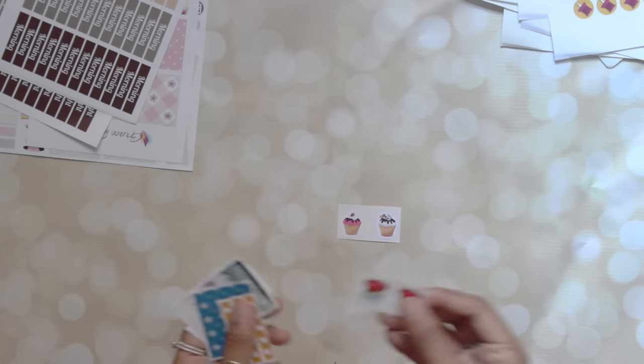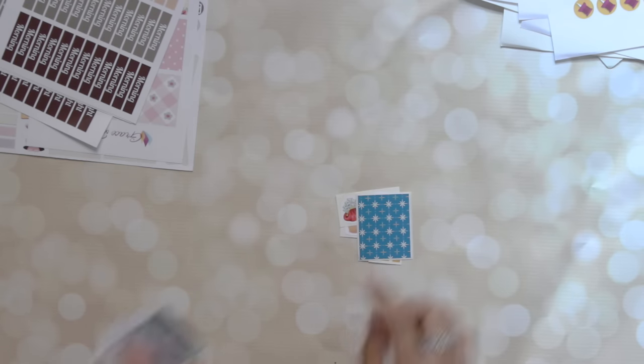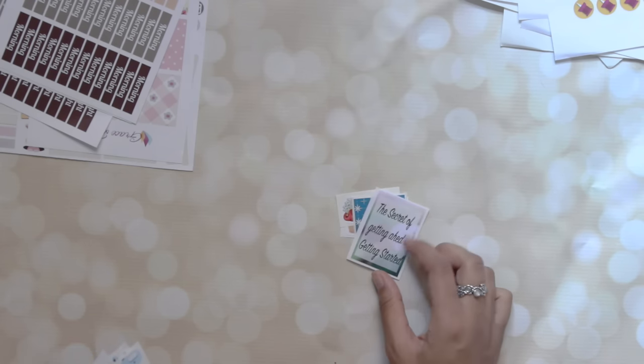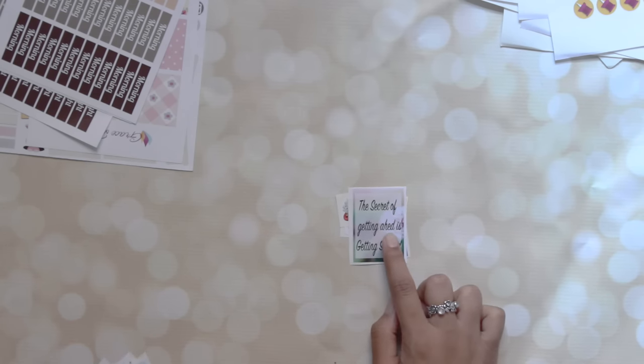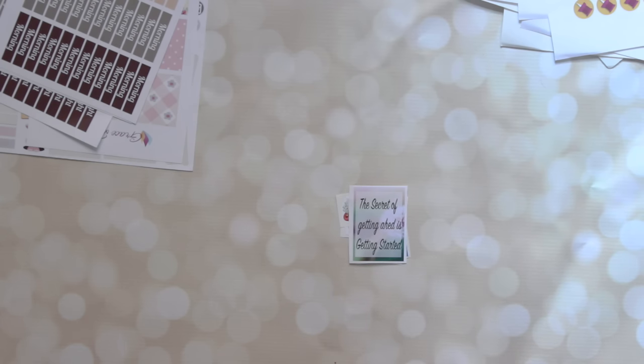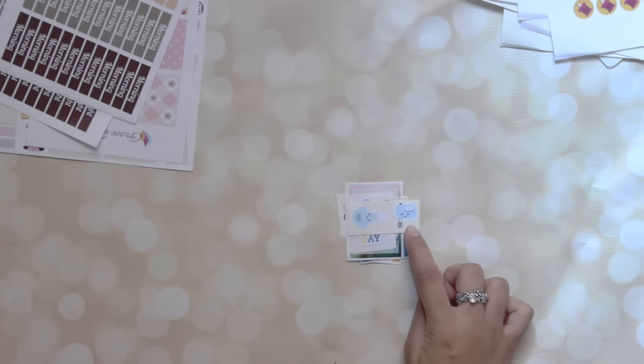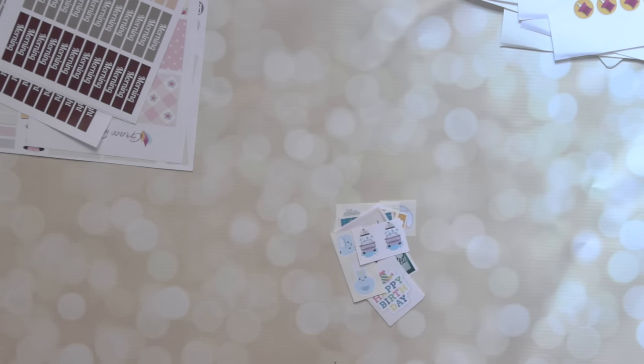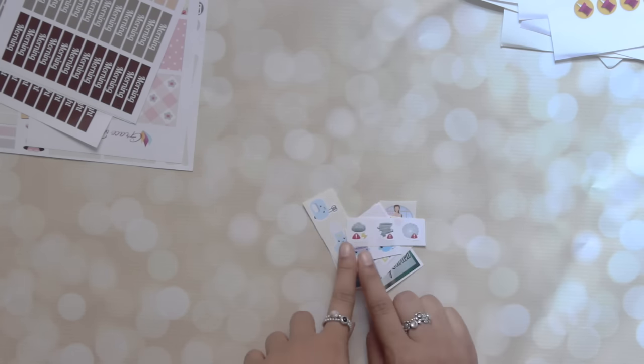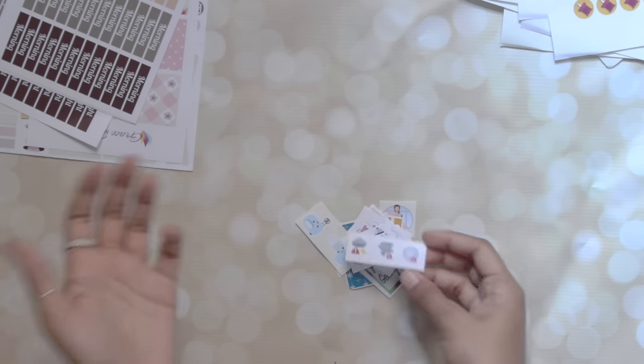So first, I got these little cupcakes here. I got some warm purses with money sticking out. I got these checklists. I got this full box of stars on a blue background. Then I got this full box saying the secret of getting ahead is getting started. She actually spelled ahead wrong, but I think maybe that's why it's a mistake thingy or something. Then this one says happy birthday meditation sticker. Oh my God, this is so cute. It's an electronic mixer and an apron. This is actually my favorite, I love it. So car wash stickers, and then these are warnings, like a thunderstorm warning, a tornado warning, or a hurricane warning. I'm not sure. But thank you so much, Grace. That was so sweet of you.